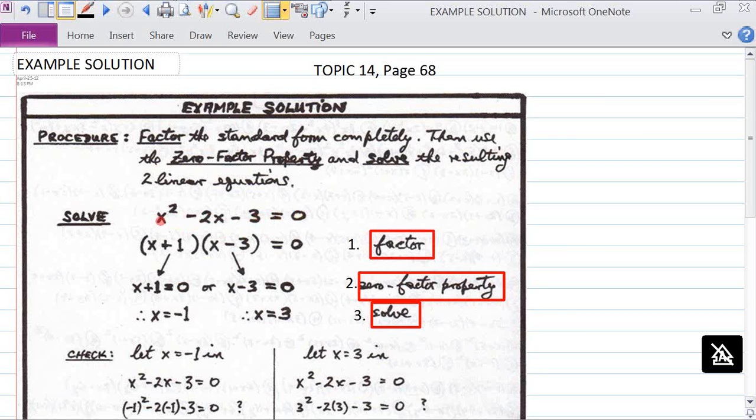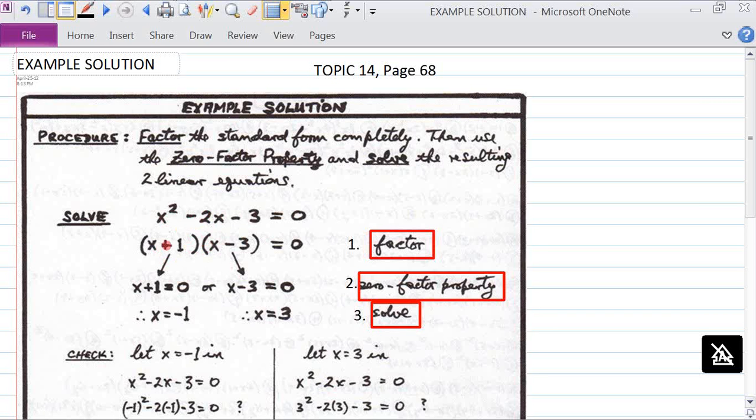That's the object here. We have ax squared plus bx plus c equals 0. Now we can factor this as x plus 1 times x minus 3. How do we know that? First times first gives me the x squared. The plus 1 times the minus 3 gives me the minus 3. The inner term is plus x, and the outer term is minus 3x. If we combine the inner and the outer, we get minus 2x.